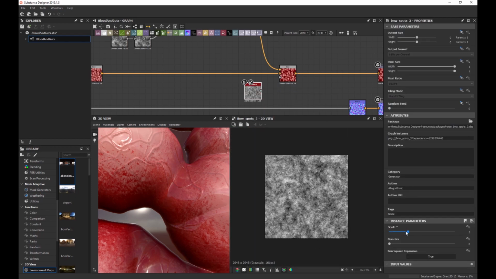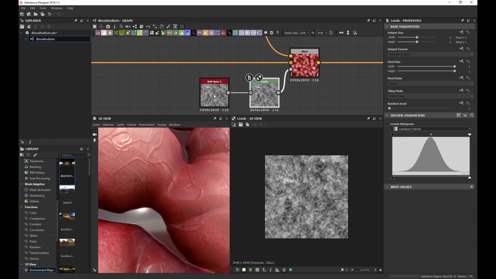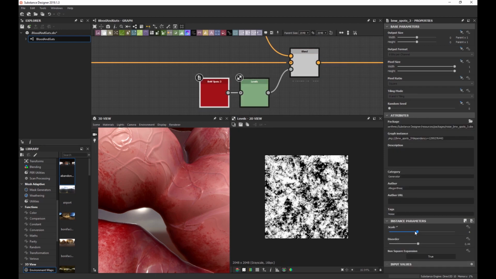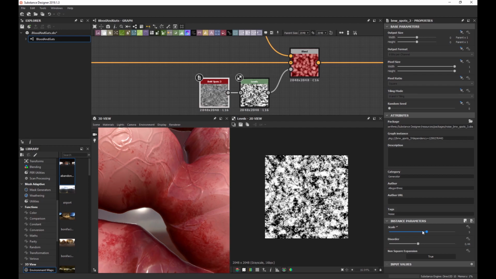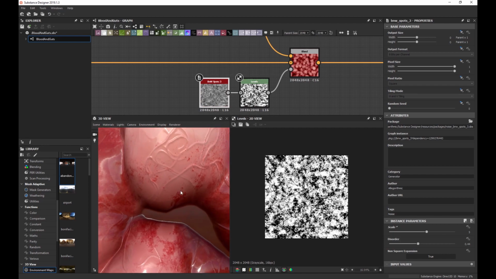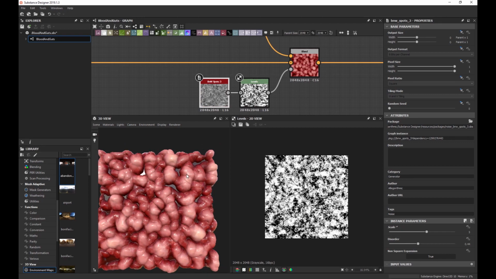We could make this pretty big, add some disorder, plug that into the alpha, and then we can kind of crunch this up, something like this. And we do want quite a bit of white, something like that. Maybe we scale this up and make it even more detailed, like that. Yeah, and then you're getting this nice kind of little bits of splashing happening in some areas but not in others. So that's pretty cool.